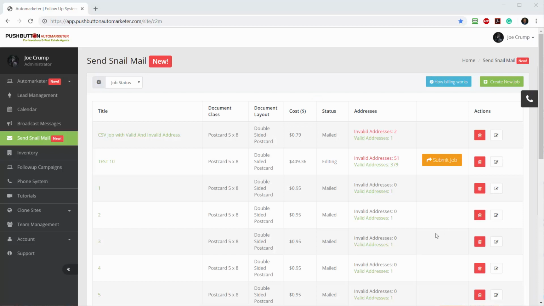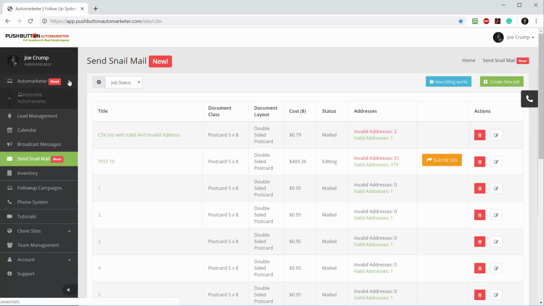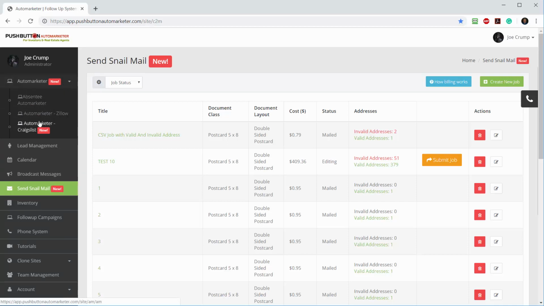This system allows you to send out postcards, large postcards, small postcards, letters with a window envelope, or self-mailers. You can only send out the templates that we have available, but it'll merge in all of your information. You're able to import lists of mailing addresses if you want, or you can use the scraped ads that come from Zillow. You won't be able to use the scraped ads that come from Craigslist because Craigslist doesn't have addresses, but Zillow has the address, and it'll be able to check the address.